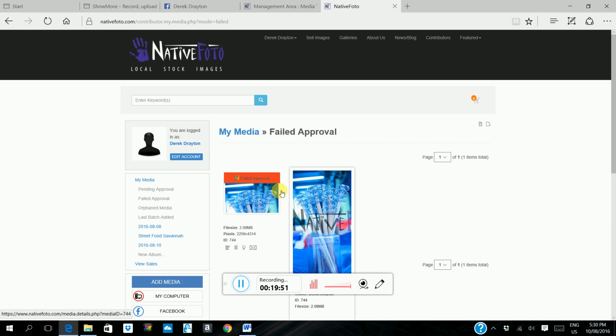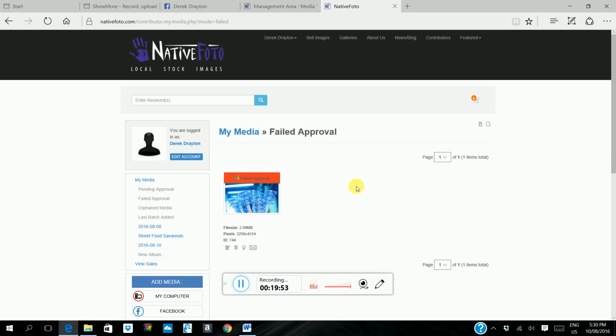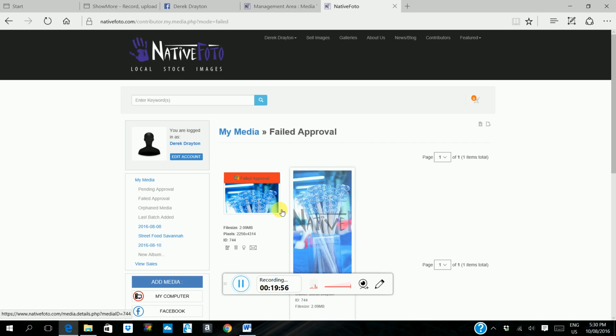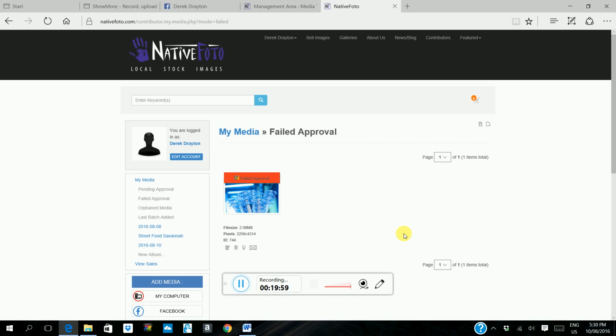Now, the main reasons for failure of approval, because in this particular instance, this image is quite a nice image of swizzle sticks in a jar, but the main reasons for failure of approval generally could be the quality of the image, the framing of the image, that means how have you captured the image and framed it, whether or not it is appropriate for our site. The image could be a good quality image that is well framed, but is not appropriate for our site. And remember, we are particularly looking for images that are indigenous to our region and to Trinidad and Tobago in particular at this stage. And then keywords.